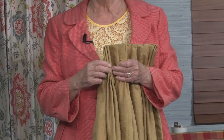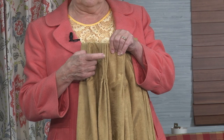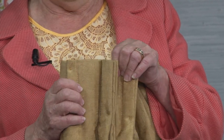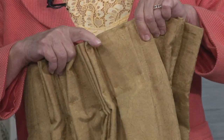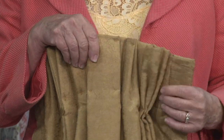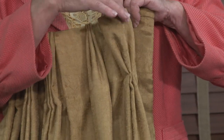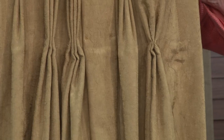Our second pleat here is a traditional pinch pleat. It is your traditional three-pleat, stitched down the back, but it is tacked at the bottom, not the top. And this is the same thing, just a four-pleat. This, if you can see it, is a box pleat. We don't see those too much anymore. You used to. A French pleat, that's a three-finger. And then goblet pleats. Oh, I'm sure there are people who remember this. They used to stuff tissue paper into them and then put a button on it as a nice little decorative touch. So those are just some samples of the different types of pleats we're using in draperies.